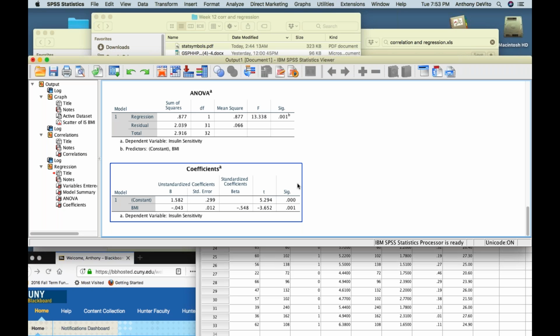But in public health, that's, like I said, 30% is big, right? This predicts 30% of what your value for insulin sensitivity is going to be. That's big, right? So you can combine it with other things. It might be age, the amount that you exercise, the amount of carbohydrates you eat, and so on and so forth. So it could be many other factors, and you can add those on.